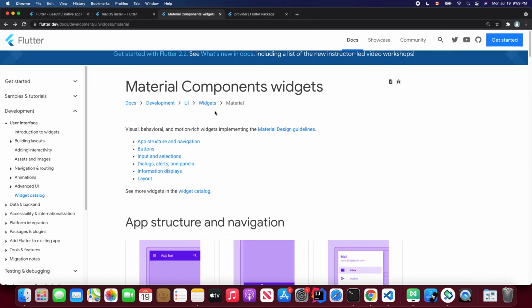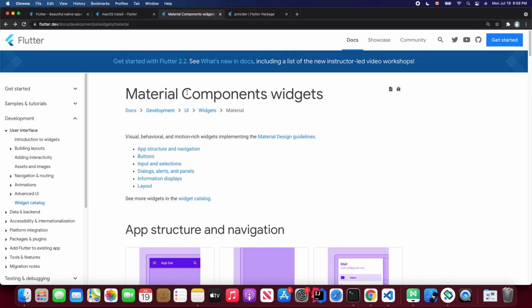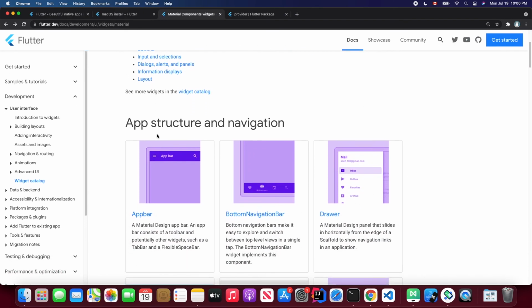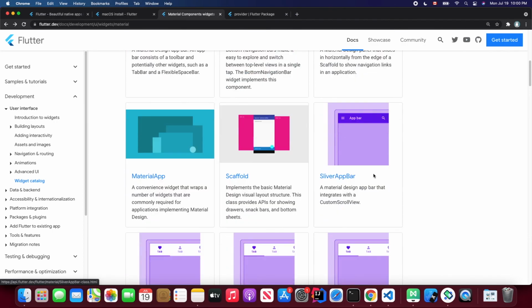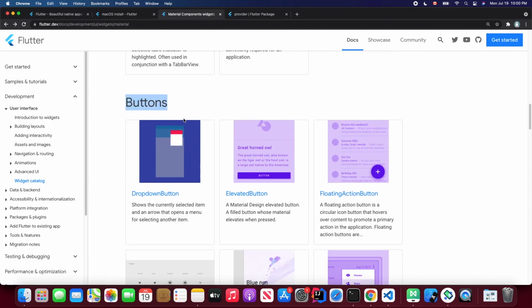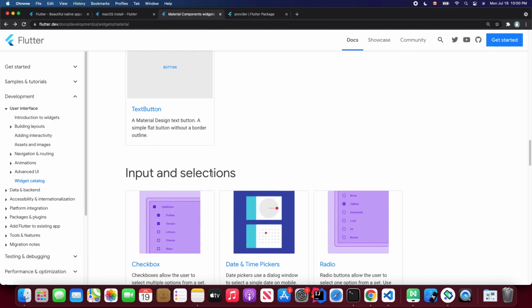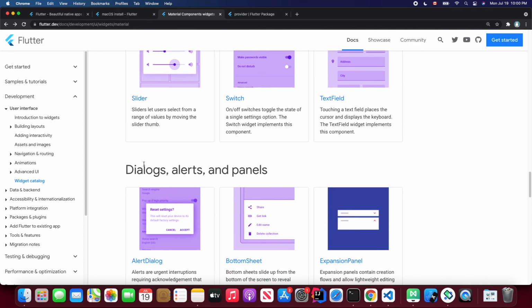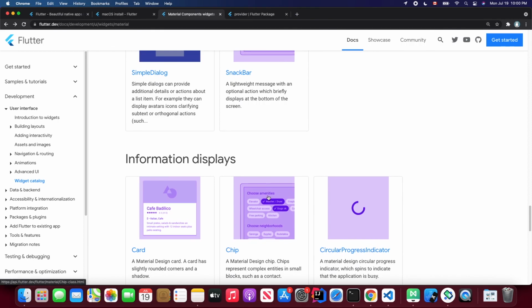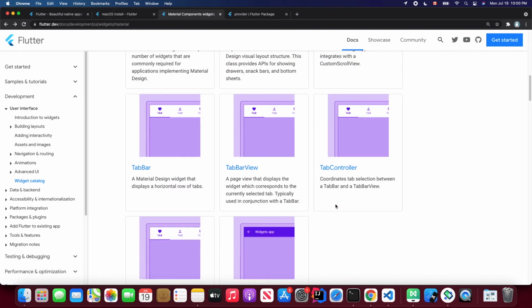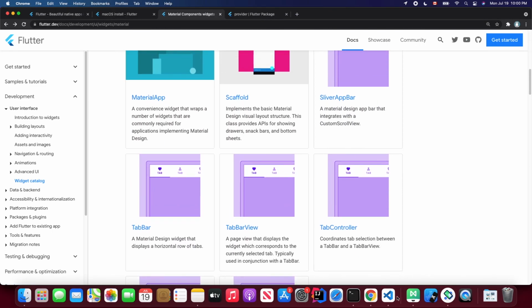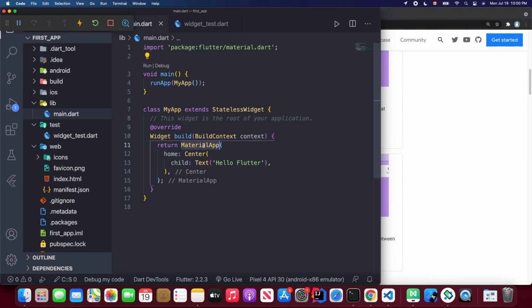As you see here, this website shows some material components which are implemented by the Flutter SDK. You can see we have some app structure and navigation widgets, and we also have button widgets, input and selection widgets, and dialog, alert, and panel widgets. There are lots of widgets, and we will be talking about those in more detail in a future lesson. So now you have an understanding of what MaterialApp is.